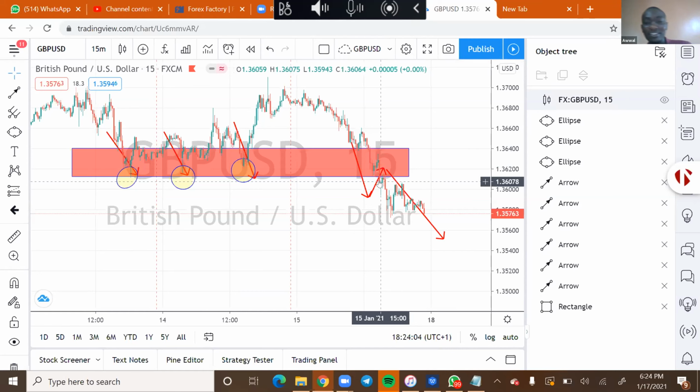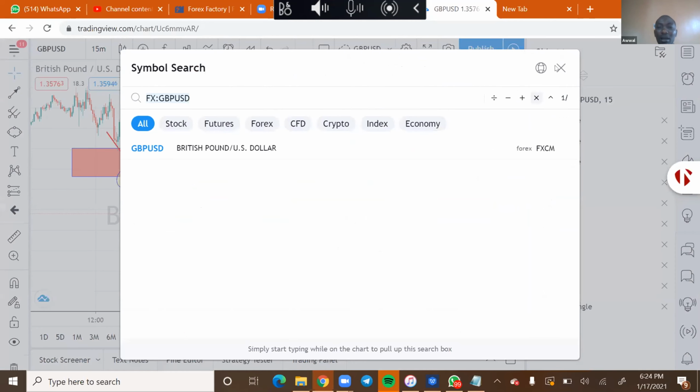Now I'm showing you guys these things. You can go ahead and scan your chart. Go to TradingView.com, create a free account, then click on chart. It brings you here and you can search for currencies at the top here. Search for your currencies and put them there.